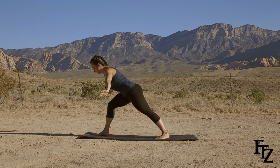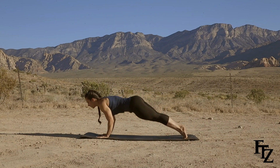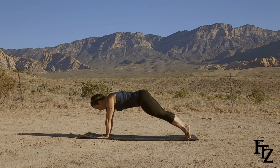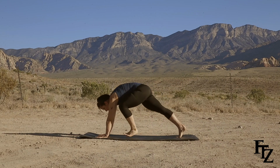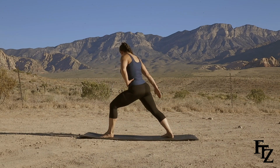Release the hands, back to the ground, step that right foot back. Option to vinyasa, high to low plank, or meet back in downward facing dog. Inhale, left leg up. Exhale, bring it through. Again, warrior one, back foot spins flat, about a 45 degrees angle.